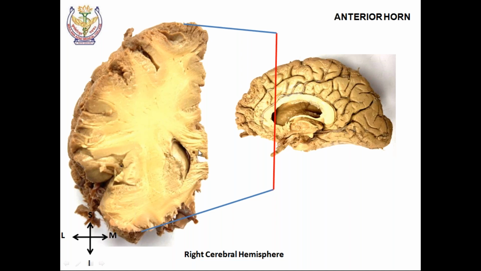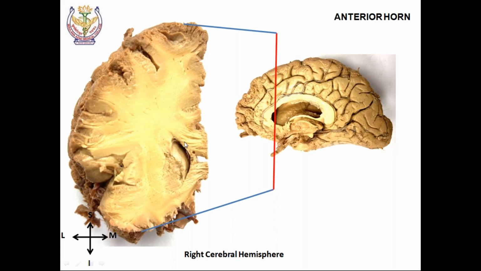Okay. Right. So now, this being the medial surface, you can see this is the corpus callosum. You can see two sections of corpus callosum here, one here and one here. This will be the part called the rostrum. So you can see two parts of corpus callosum. This is a coronal section to make you understand the anatomy of the anterior horn of the lateral ventricle.